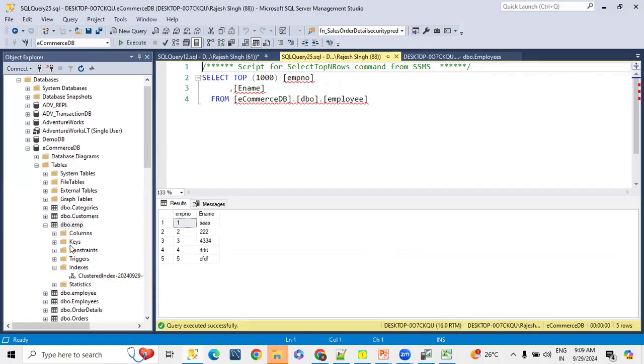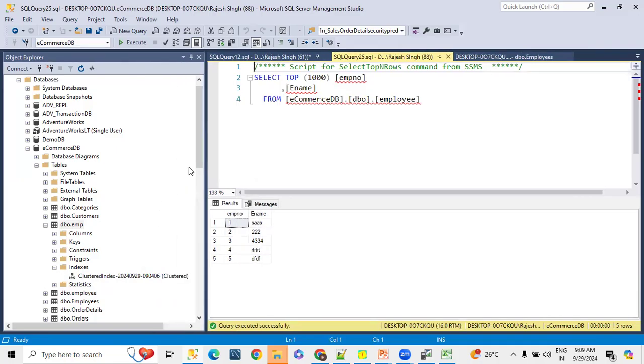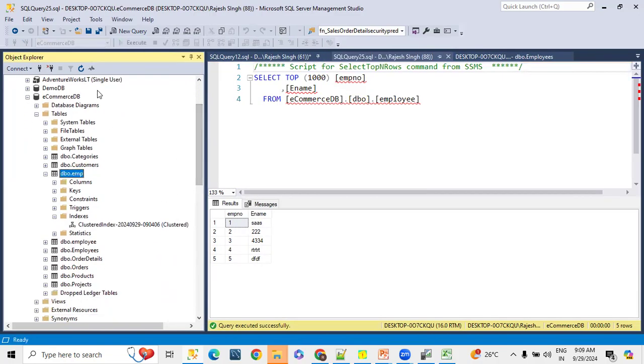Now you have to check. Initially it was a clustered index. What index will be created? This is the answer you have to explain to the interviewer. If I expand here, you can see what is happening. Now your primary key is created with a unique non-clustered index. It's not a clustered index.